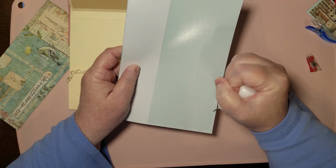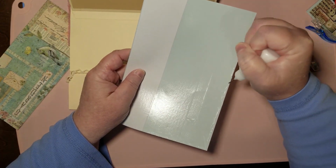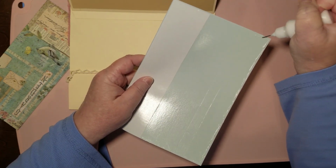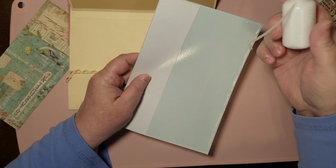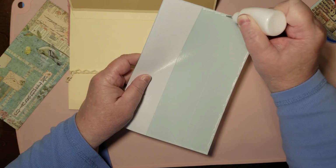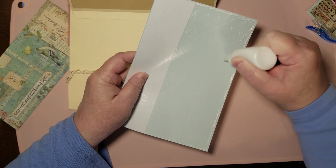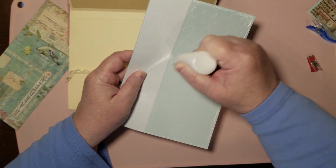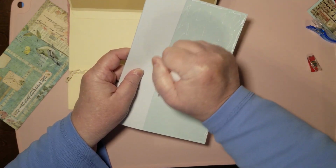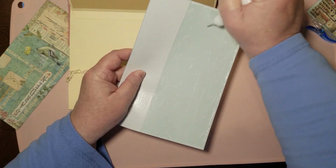So my glue is coming out really slow today. It's a little bit chilly, I guess. Maybe that's why. It's kind of cold. We've had a lot of rain, which I know a lot of other people have had a lot more than, oh wow, I've seen some of the flooding and stuff. I'm like, wow, that's awful. So I don't know, maybe the weather does have some effect on things.